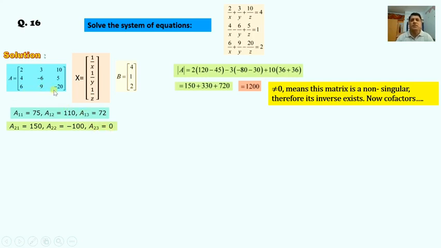Now we go for the third row. A31, we have this 6, so leaving this way, 5 3s are 15, plus 60, 75. And A32 will be negative here, 5 2s are 10, minus 40, so minus 30, and because of this minus, plus 30. And A33 is this minus 20, so leaving this way, minus 12 and minus 12, so it is equal to minus 24.